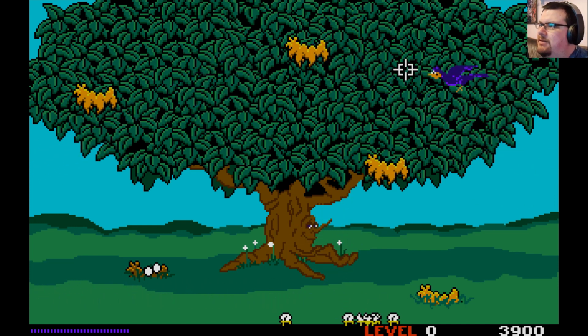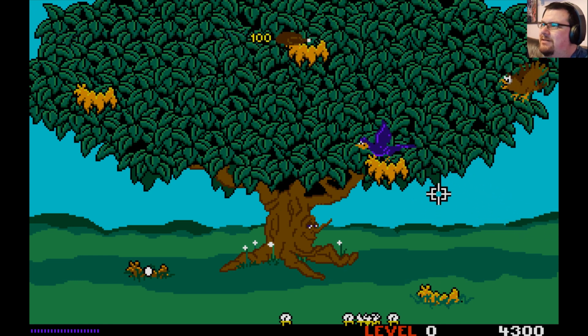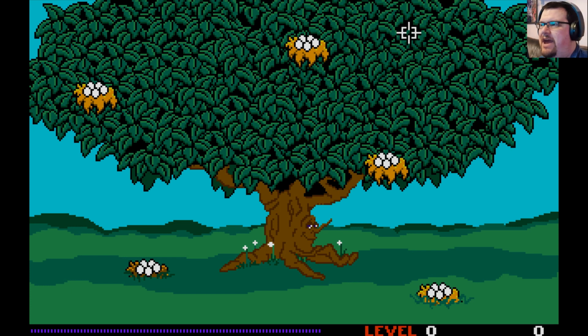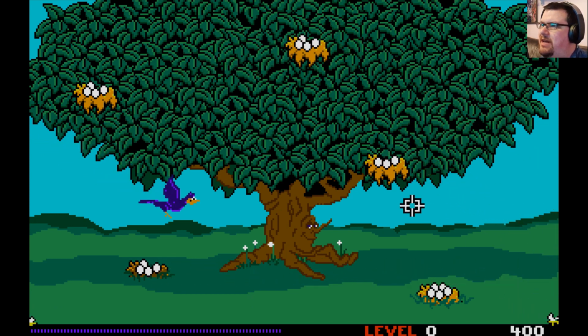Oh god, really struggling with these controls. I think it's nearly all over. It's strange how your muscle memory changes over time, because I don't remember having a real issue with the ST's mouse at all when I was a kid, but trying to use it now, when compared to the way a modern mouse on a Windows or Mac based system works, it's very hard to adjust to. I don't know if that's something to do with the resolution it's running at, or just the overall responsiveness of it.